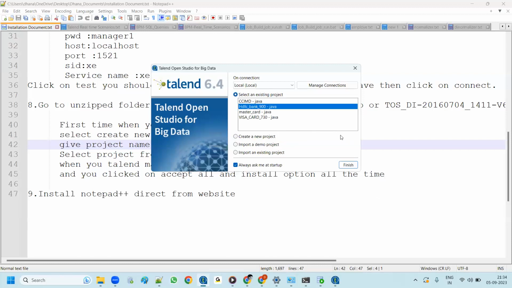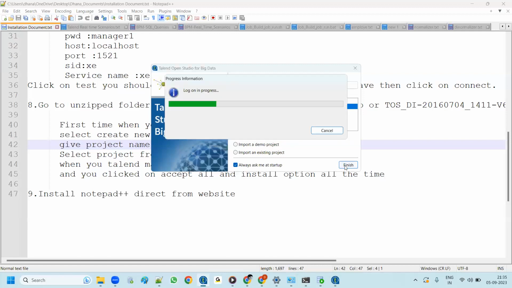Create project. Create. Then Next, Finish. This is our project. Finish.